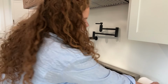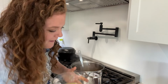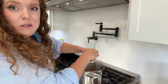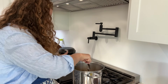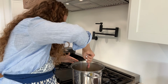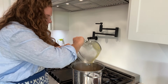Now that our butter and flour have been cooking for about a minute, we are gonna add our liquid to this pot. I have 5 cups here of chicken broth. We are gonna pour it in a little bit at a time. Whew, if I don't spill it everywhere. And stir in that liquid with the flour and butter roux that we just made. You want to do just a little bit at first so that you can really make sure you get all the lumps and clumps out, and that everything is smooth. Okay. Then once you have that little bit mixed in with the flour roux mixture, go ahead and just dump the rest of it. See if I can do it without spilling this time. Success.